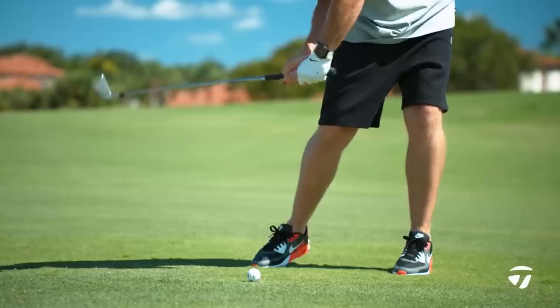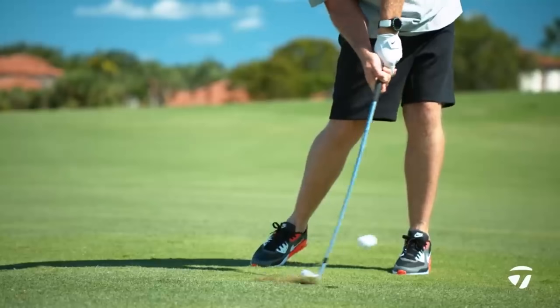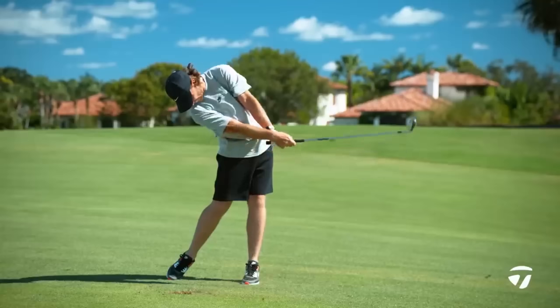First of all, I want you to notice how close his hands are to his right pocket as the handle passes on its way into the ball. A good golfer will tend to keep the hands closer to the right thigh on the way in. And after impact, the handle and the hands will pass fairly close to the left pocket or the left thigh on their way into the exit.